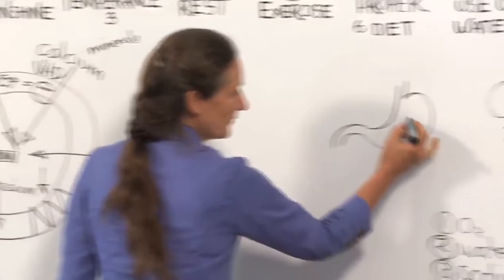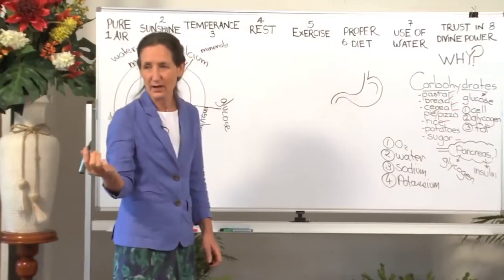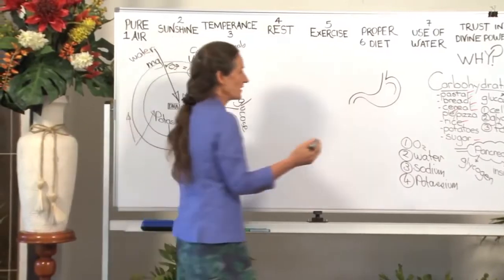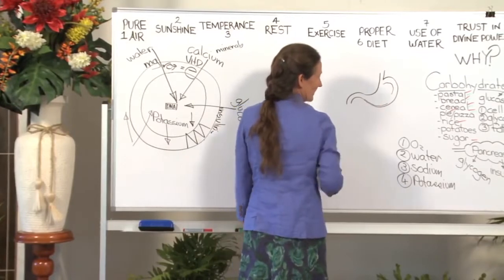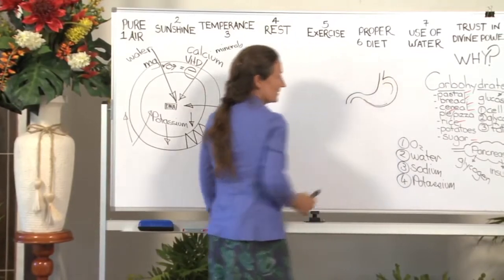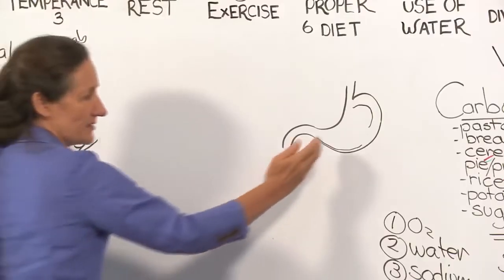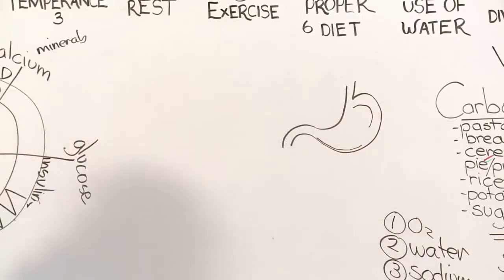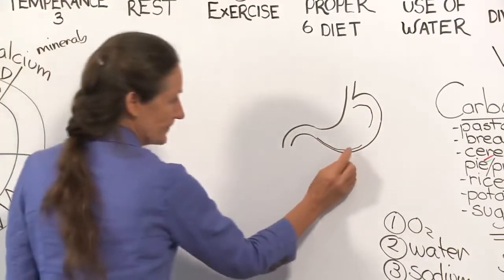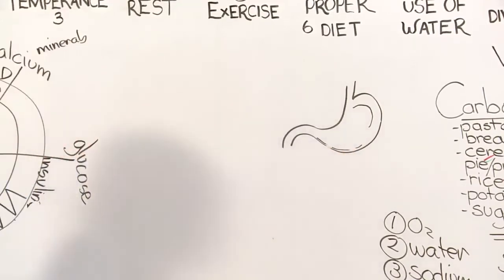You see, the lining of the stomach has a thick mucosa wall on it, and mucus is 99% water. And he shows in dehydration, it's one of the first places that we lose water is the stomach. Inside that mucosa lining, there's sodium bicarbonate, designed to neutralize stomach acid if it tries to come through. Well, in this tiny little layer here, there's no sodium bicarbonate. So very easy for the hydrochloric acid to start eating little holes in the lining of the stomach.